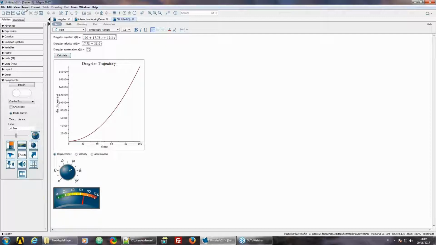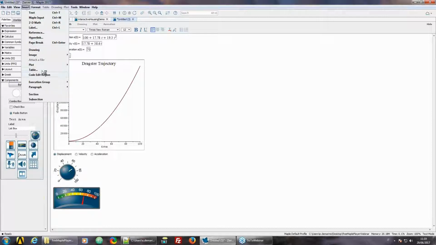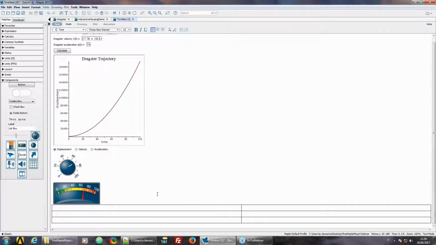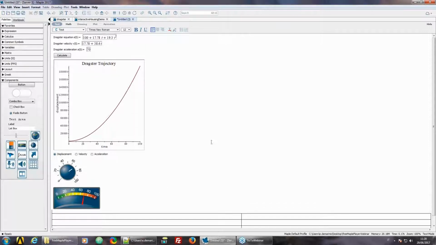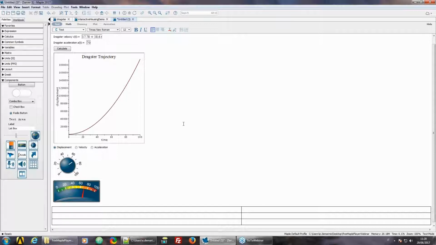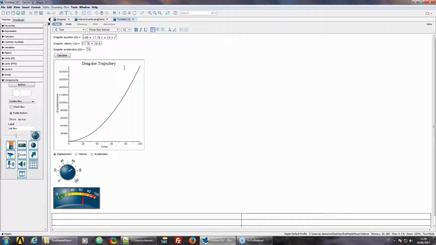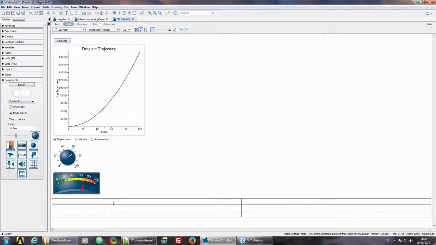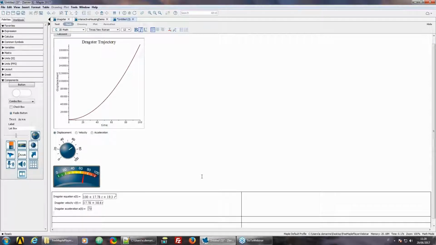visualization. To do this, we are going to click on Insert. So we choose Table. We click OK. Now I'm choosing a table of 3 rows and 2 columns. I click on OK. A table appears on this blank worksheet. Now, to arrange this component in a more user-friendly visualization, we are going to select this component, cut, and insert it in one of these cells.